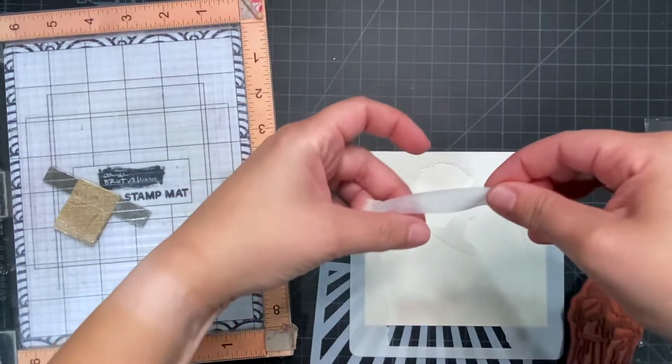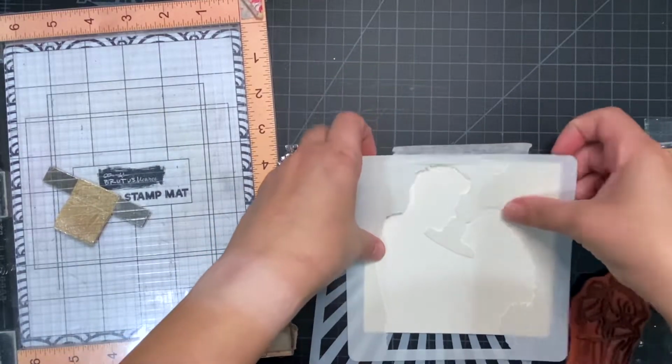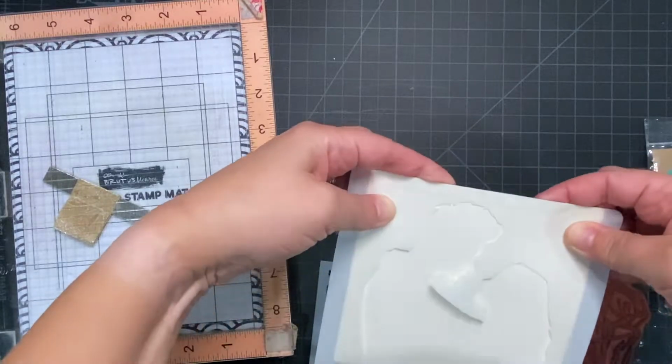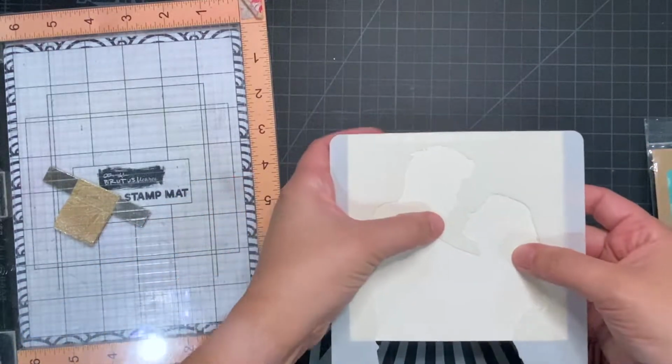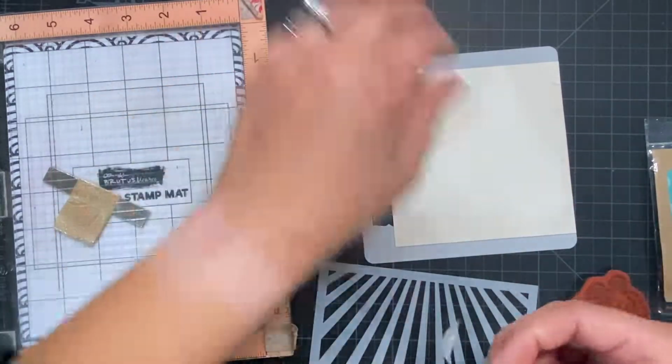a card that I recently made using a stencil that had a lot of open space, and I stamped within it. So this is an anniversary card that I made. My anniversary is coming up October 1st, so I hope that you can enjoy this.